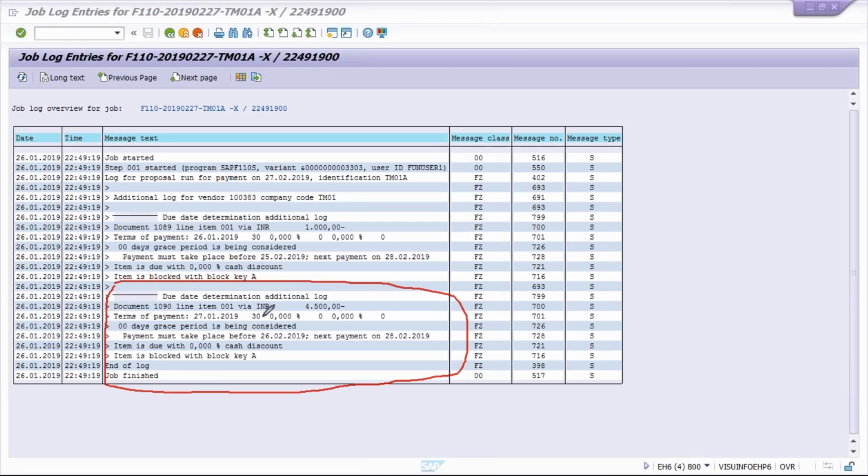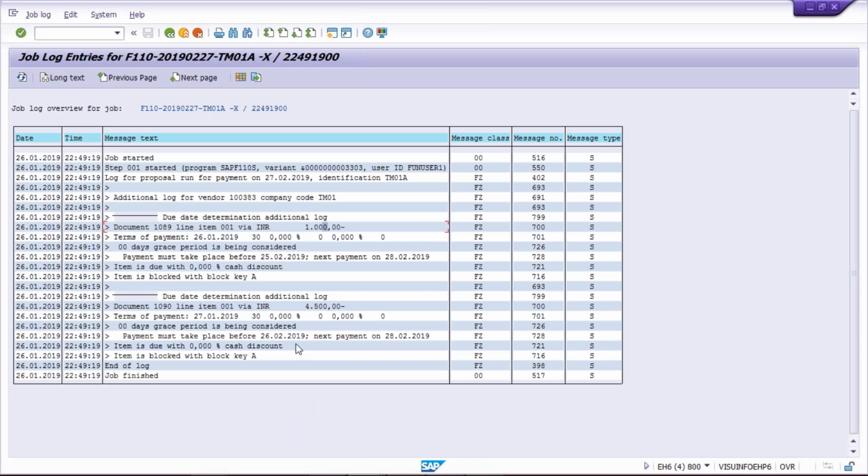The system is saying that the item is blocked with block key A. Item is blocked means this invoice is blocked, hence the payment cannot be released. So even if somebody has given terms of payment TM30 by mistake, this invoice is going to be blocked for payment.